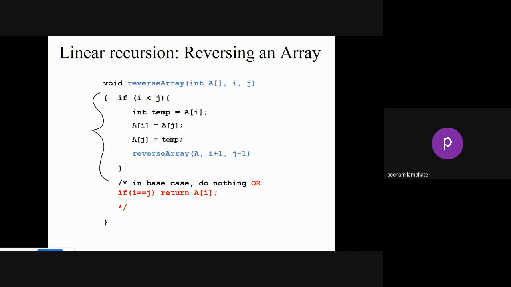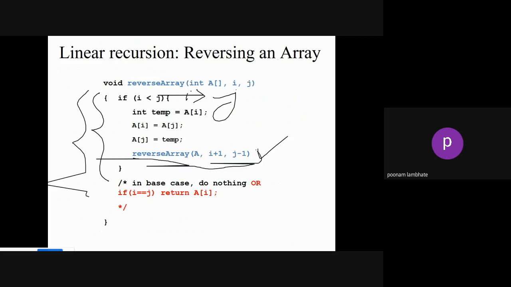In reversing the array, there is no base case. That means the last step is also a recursive case. And when I becomes greater than j, that time we need to stop. That means there is no particular base case over here. Last step would be a recursive call, and then if this condition fails, we will come out. That means the last operation is a recursive call.